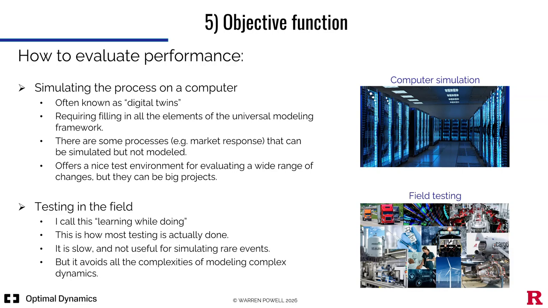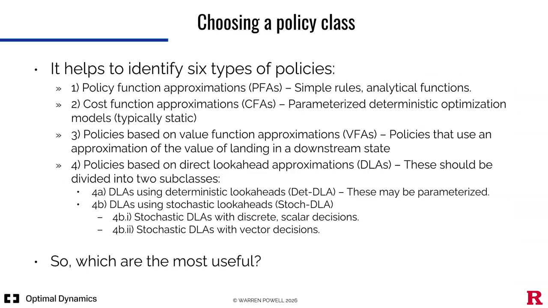Now, there's going to be a lot of times where we just can't build a simulator. These things are time consuming and expensive, which means we're going to build the policy and then just put it right in the field. I call this learning while doing. And this is how most testing is done. It's slow. It's not useful for simulating rare events, but it avoids all the complexities of modeling complex dynamics, which really can get quite hard.